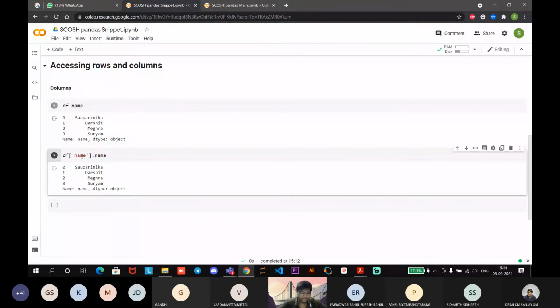This will clearly tell that in our data frame we have the column name, and in that we want to apply the function which is name. So that's why this second method is preferred, where you write df, put square brackets, and inside single quotes or double quotes you write your column name. This is what you all should use, and I personally at least will be using in the future. So any doubts with all of this?